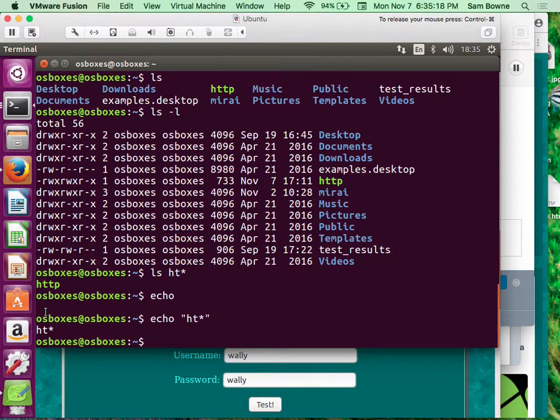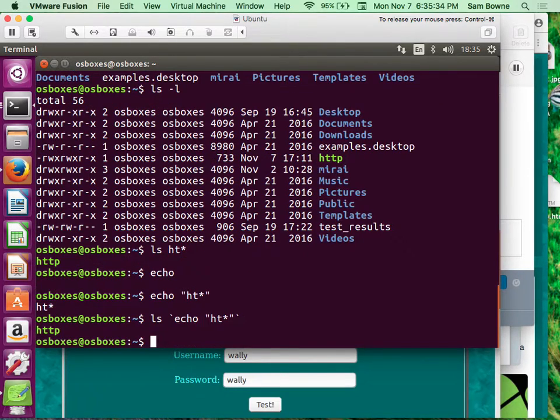So you can have a command that evaluates inside another. So I can do ls of backtick echo ht star. And what the backtick will do is evaluate this command immediately and then feed the output of it into the next to be used as the parameter. So that'll now do the ls of ht star. And one thing I learned from Georgia Weidman's book, this backtick thing gives everyone a headache.